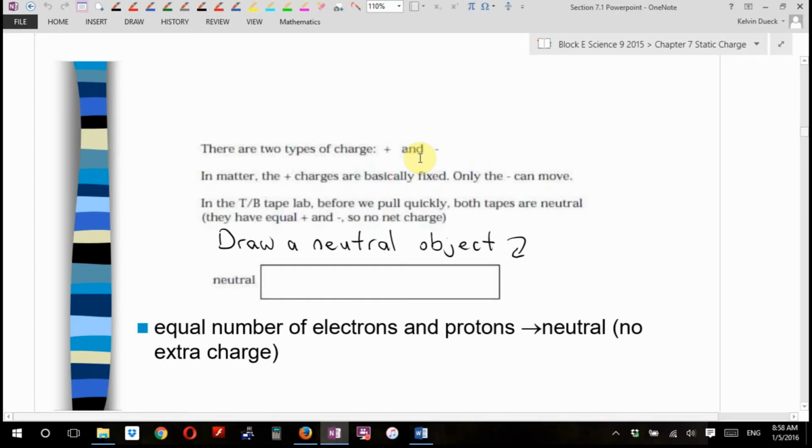We've chosen, Mason, to name them positive and negative, and I think I told you guys, and if not, I'll repeat myself. Unfortunately, Benjamin Franklin was the one who gave the charges their negative and positive names, and he got them backwards. Which charges are the easiest to move around? It would be nice if he had called electrons positive, because it's much nicer and easier to do math with positive numbers.